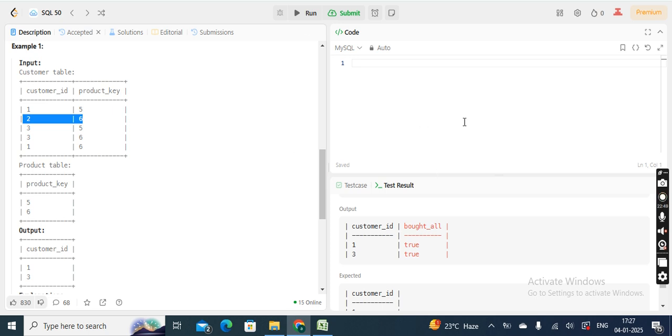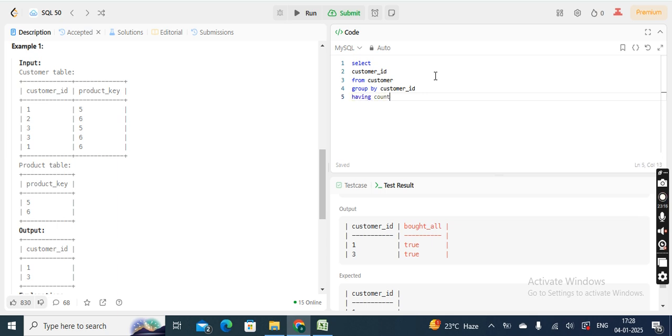So in this type of queries, generally we go for a simple thing, so called select customer ID from customer, group by customer ID having count distinct product key equals to select count all, and I will explain at a time to you all, from product.